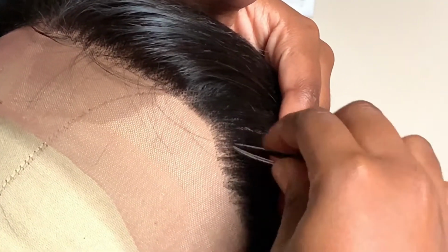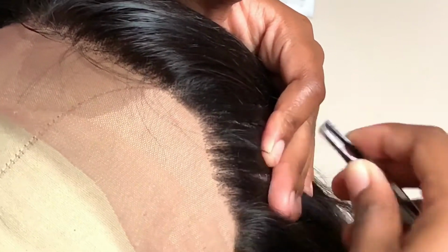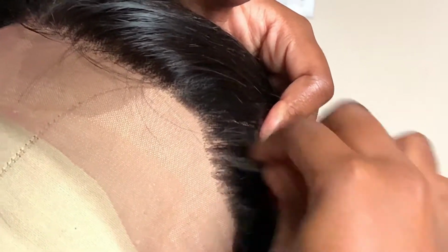So again, I'm just zooming in to show you guys what I've done right now with this side. Okay, guys, so I've pretty much got everything customized, I guess. Honestly, it's not the full deal for real, but this will do, because honest to God, I'm running so late right now. But yeah, I am just going to cut the lace, and I think I'll do it on camera, since now I actually have space on my phone to do that.